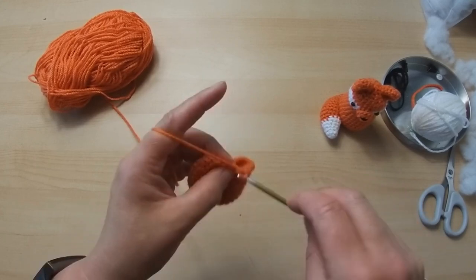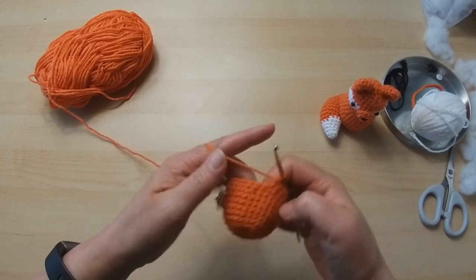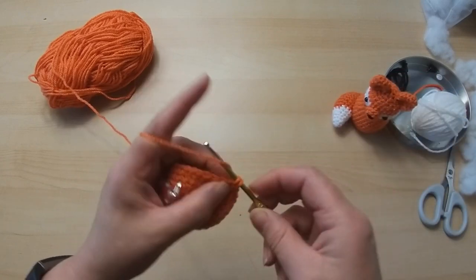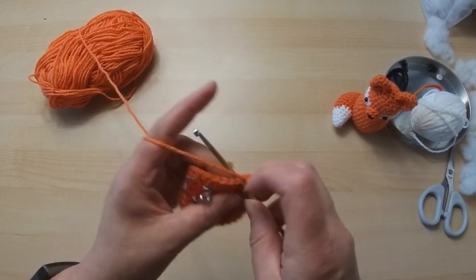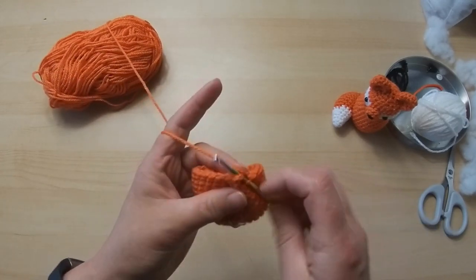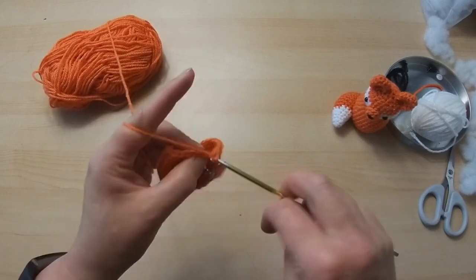Almost there. Got another decrease row coming up. So if you look, we're not far off the bottom part of his body, are we? So we're going to be changing yarn in a moment. So it doesn't take too long to do it. 15 minutes he's taken that. And obviously I was talking a little bit at the beginning. And I do stop and start, don't I?